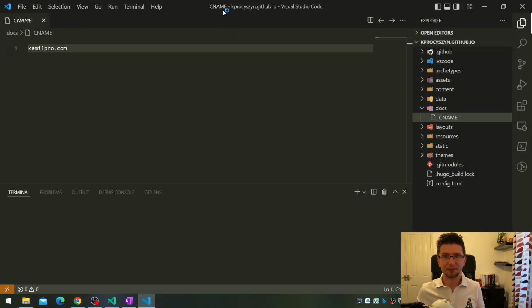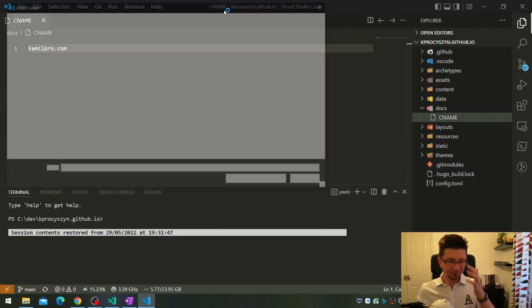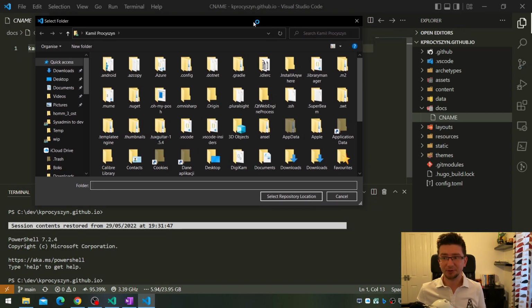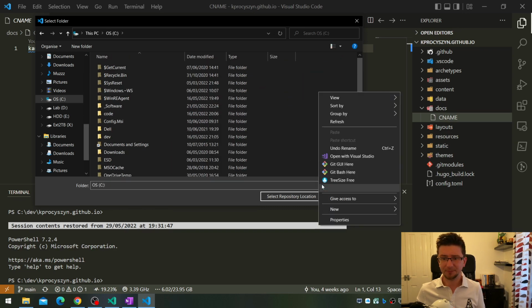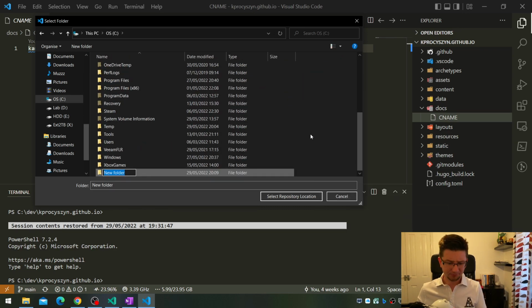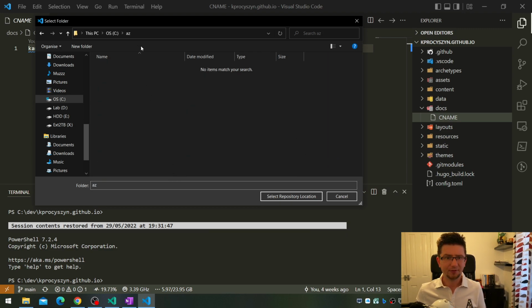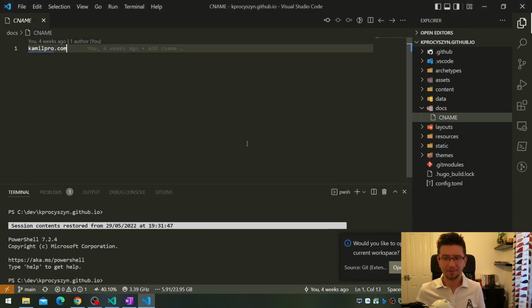It will bring it in my own, obviously, because I have two versions, one for my development and one for you. So I will just drop it somewhere and open it in my other one. Let's call it just AZ for now, and in AZ, I will put it there.